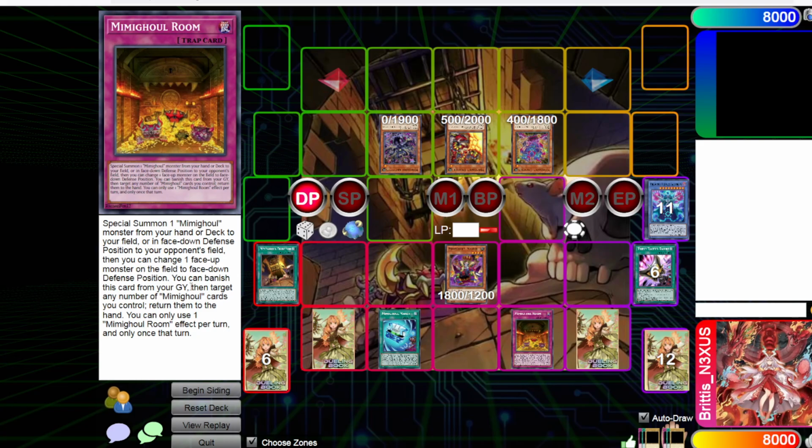You can banish this card from your graveyard, then target any number of Mimighoul cards you control, return them to the hand. So this does have the weakest graveyard effect. However, the field effect is really powerful. Basically you're just setting up your Mimighoul plays to your opponent, but worst case scenario, you can also set an opponent's monster. Setting an opponent's monster with Mimighoul Room does not look really strong. It's like a one-sided Book of Moon that does not target, which is already strong enough.